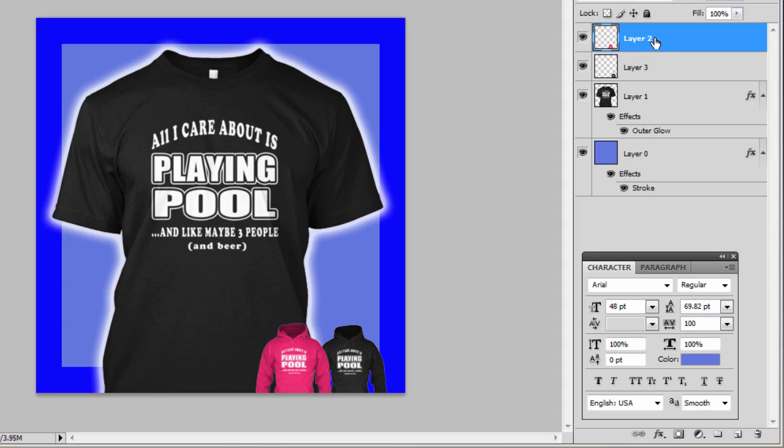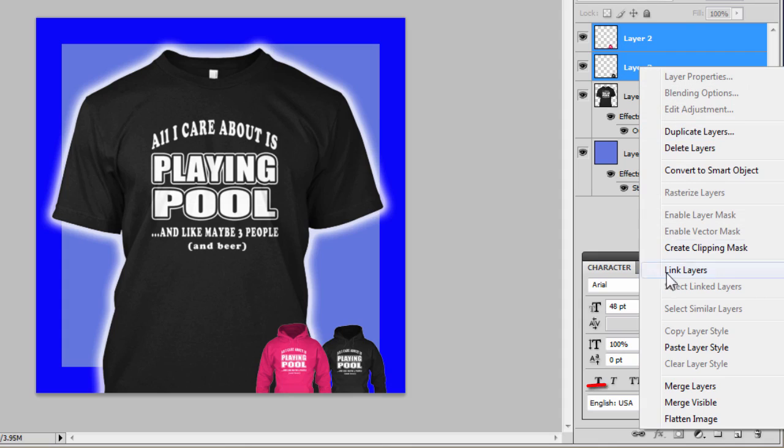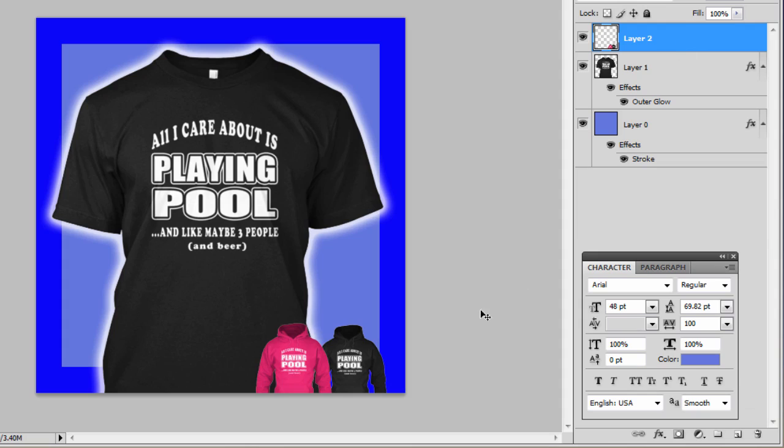Now the next thing you want to do is merge the layers of all these little shirts here. So what you do to do that is select one of the layers by clicking on it, hold down your Shift key, and select the second layer. And if you got 3 or 4 shirts, do the same for all the shirts. Then right click on any of the layers. Then go down here and click Merge Layers. Now what that does is it just makes one layer for all of the little shirts.